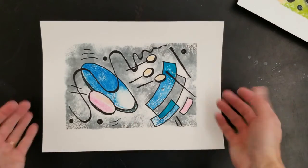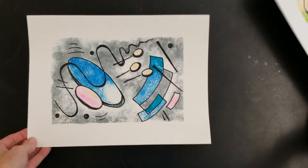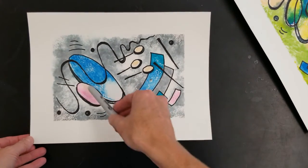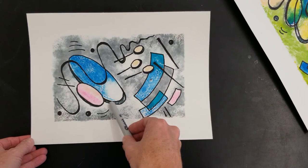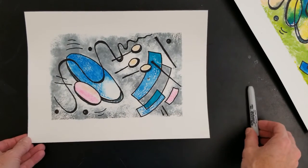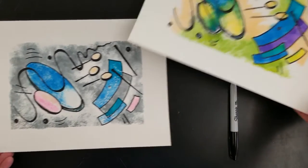And there it is, all finished up. So make sure you go slow with your Sharpie, make your deliberate lines, make sure that if you do have a big area, maybe you don't want to fill in the entire thing. So here's a couple of them.